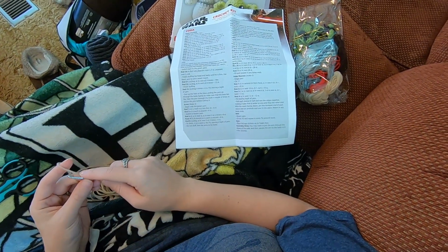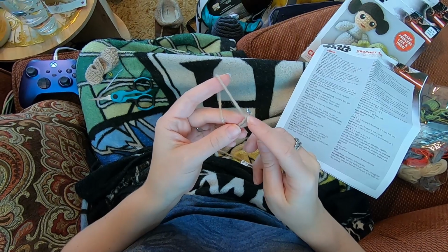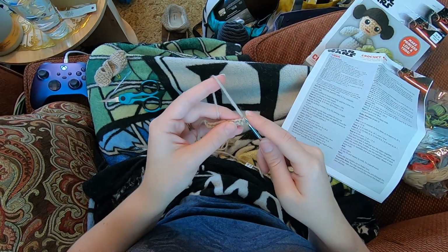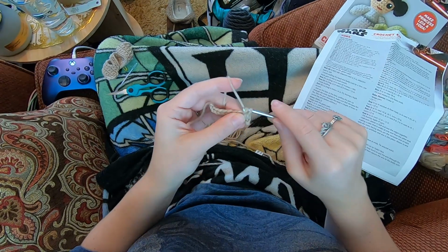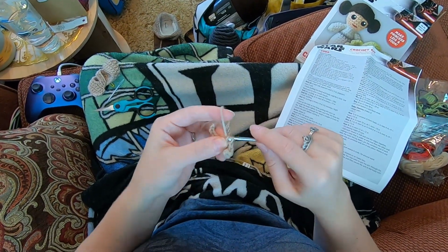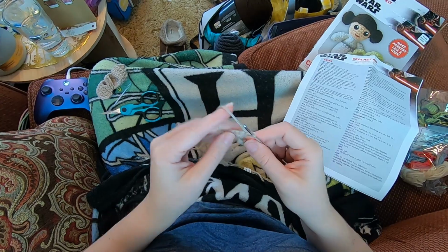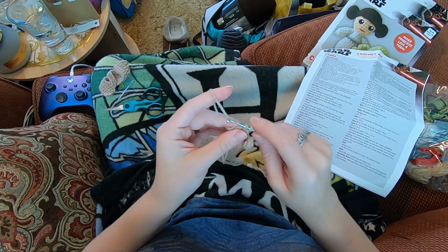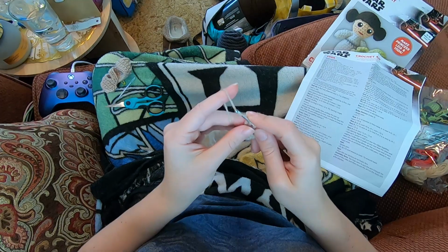Single crochet in the second chain from the hook, single crochet in the next 9. Okay, so starting right here, not here, this is the first chain from our hook, starting in the second, single crochet, and then in the next 9. So right here, 1, 2, 3, 4, 5, 6, 7, 8, and 9.